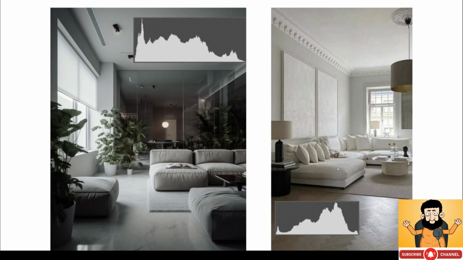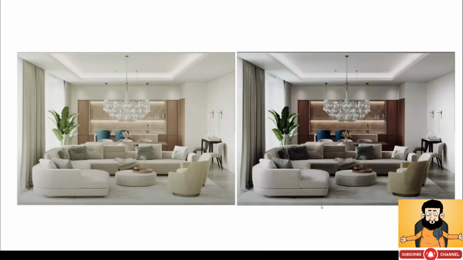It's not too white and it's not too dark. Here we have a light colored interior. Let's take a look at its histogram. The chart is shifted to the right. It's because the interior has plenty of light materials. And at the same time, we can see that information is spread pretty evenly along the entire histogram.